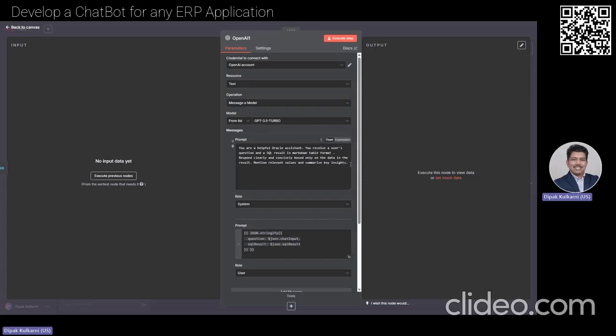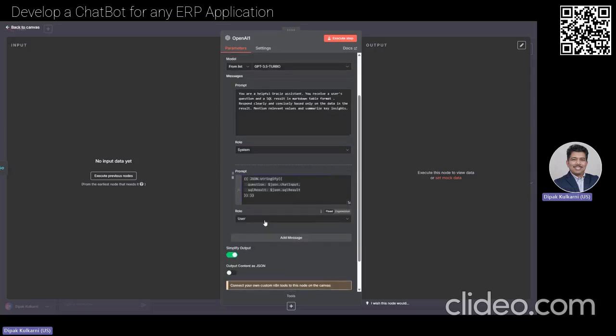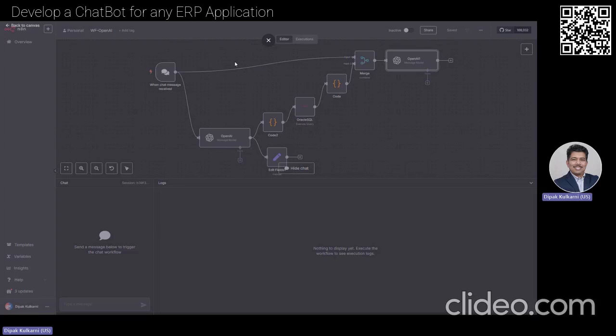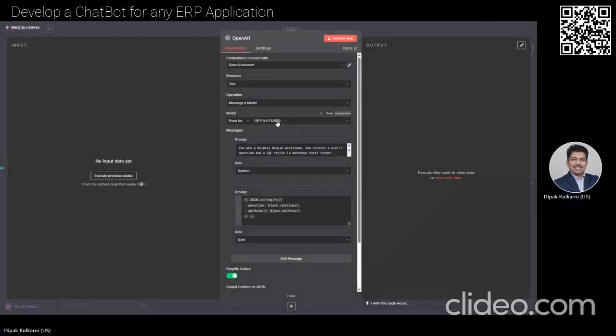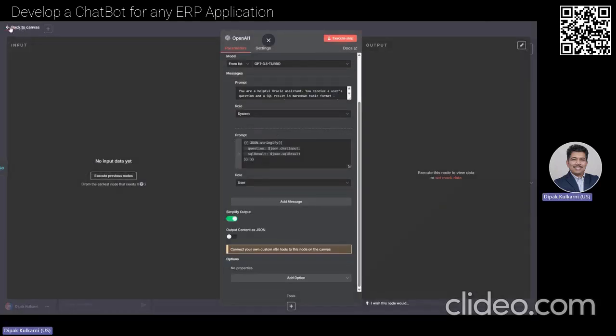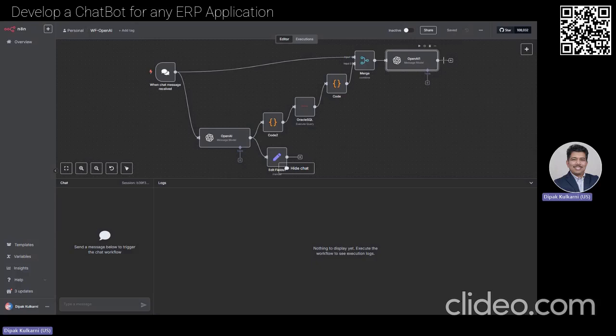Here again, this is the system prompt saying that you are assisting, summarizing, and giving the rightful answers. And here is the combined question and answer input that has been passed as the user input to this ChatGPT. Now this ChatGPT is going to spit out the output, and that's the end of the overall workflow.